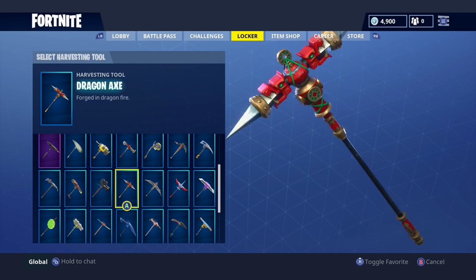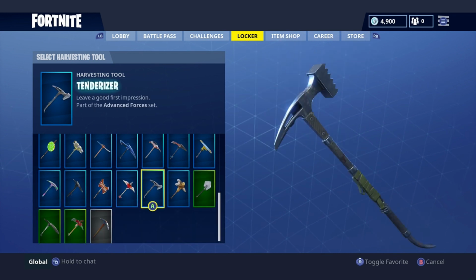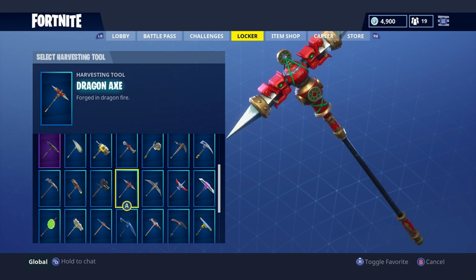I would say for me, the Plunger is definitely up there. I really like the Tenderizer, and I like the Cliffhanger and Excalibur. I mean, I like a lot of different ones, but I'd probably put those in my top 4. So yeah, how much money did we spend on that? We spent around 150 again, same as the epics.